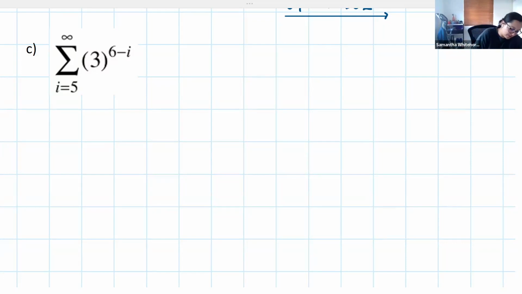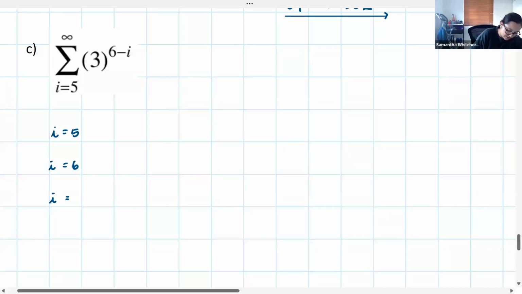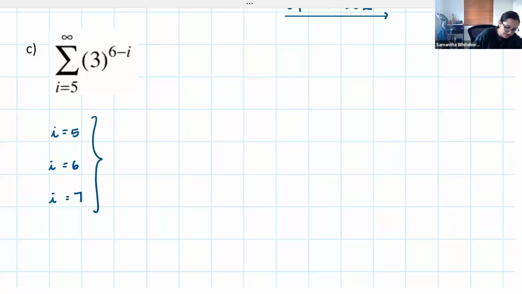Okay, so let's have a look. So we've got our i value. We would sub in i equals 5, i equals 6, i equals 7 to get our first three terms. Those first three terms then are 3, 1, oops, maybe let's write this as a series, 3 plus 1 plus a third, and so on. What that then means is that our R value is a third. Again, yes, the base is 3, but that's a negative i, so it implies that it's a fraction that we're working with.